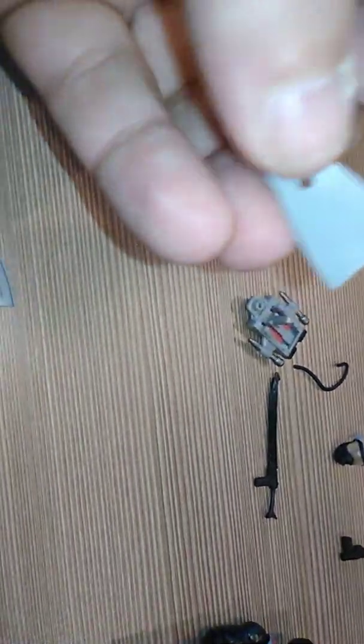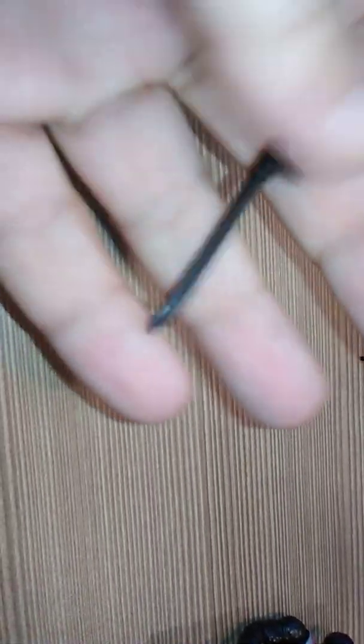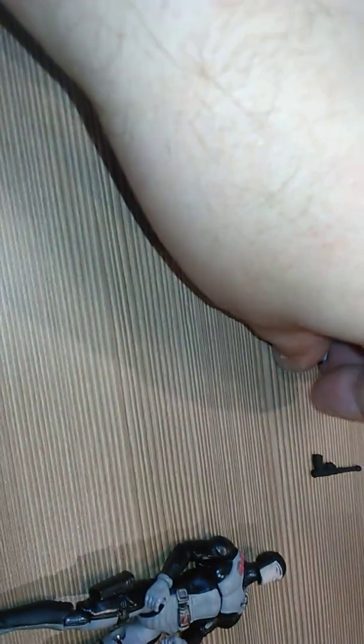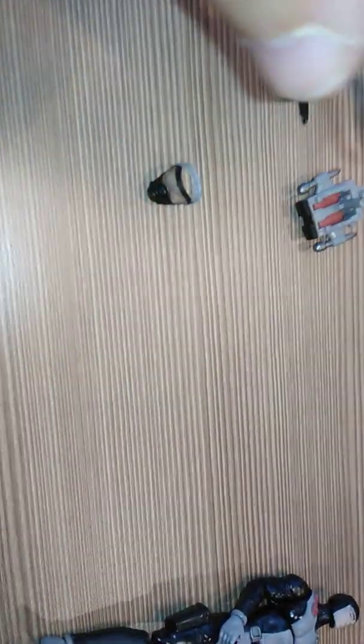He also comes with his silver fins, 2 of them, which are technically identical, which could be right or left. They're kind of interchangeable. It doesn't matter which foot you put them on. He also comes with his harpoon gun, which also Wetsuit came with, which is a harpoon rifle. He also comes with a scuba mask to cover his face. Also a little hose to connect from the mask to the CO2 tanks, which is right here.